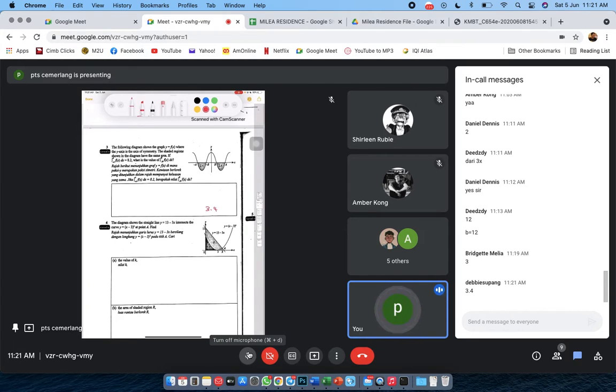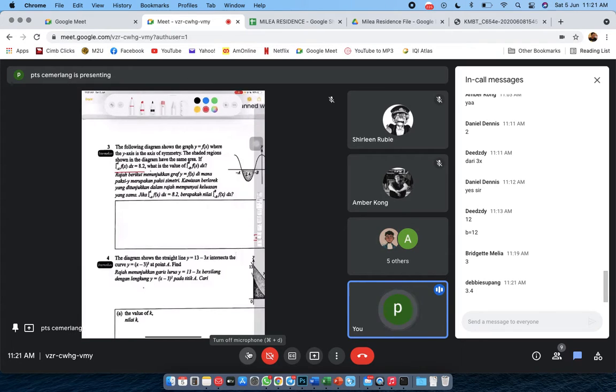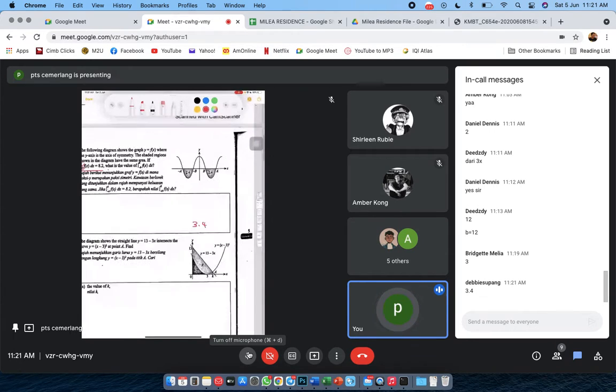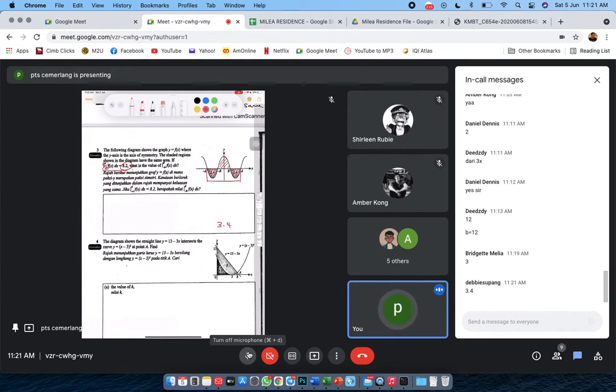Macam mana dapat ni? Kalau kamu tengok kan, konsep dia mesti ingat lah sebab dia daripada negative A sampai ke A kan. So means that your region is from negative A sampai ke A. Semualah part ni. Semua ni jumlah dia 8.2. Jadi soalan tanya kamu cuma nak daripada negative B sampai B saja. So means that I only want this part. Daripada negative B sampai B.